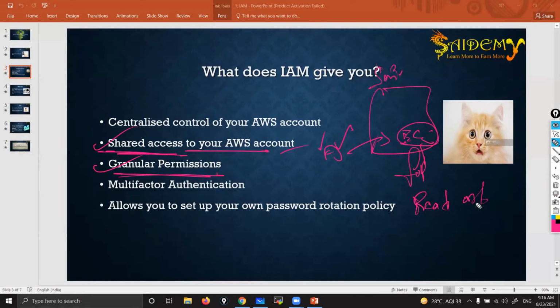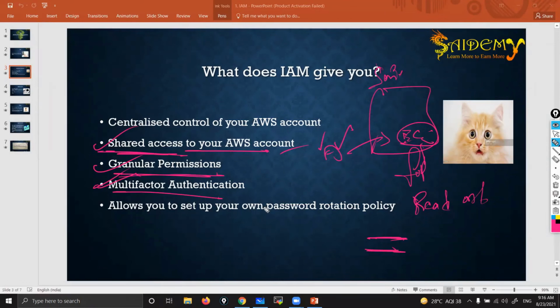And also we have multi-factor authentication. When you log into your AWS account, you enter your username and password, correct? Apart from that, if you enable multi-factor authentication, you will get one OTP that you have to enter. It's a multiple layer of protection. When you do any banking transaction, you enter a password and you also get an OTP. That is one more layer of protection.